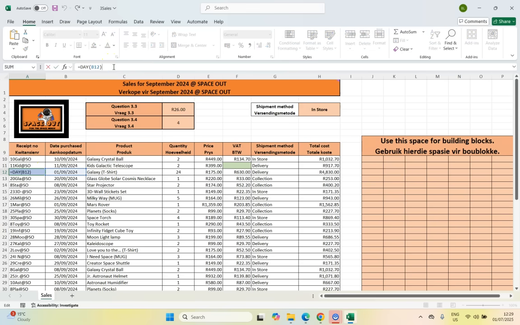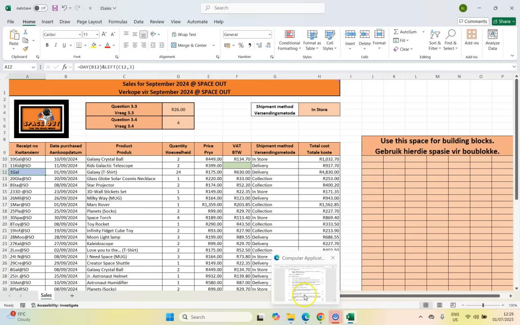When we're constructing a bunch of text together, we use the ampersand, or the and symbol, to construct our string. So now I want to copy the first 3 letters, not from the right, not from the middle, but from the left. From the left of the product field, we want to copy 3 characters. So get the day and then add on the first 3 letters from the left of the word Galaxy. It should be 1GAL. If you look there, it did get KRD for kids, and Galaxy Crystal Ball did the same thing. And then it says we must have the word @SO at the end, just like all these others.